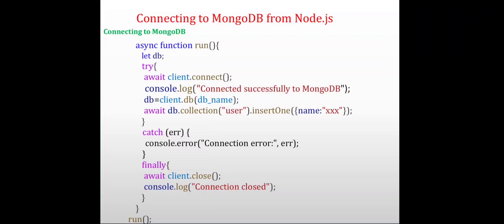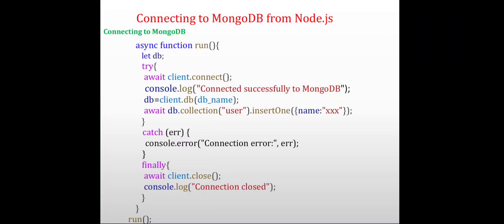The first operation inside the try block is connecting to MongoDB by calling client.connect. Since establishing a connection will take time, we are using the await keyword. This ensures that the program waits until the connection is successfully established before executing the remaining statements. After establishing the connection, we select the required database using the client.db function, and for this function we pass the database name which is required for our program.